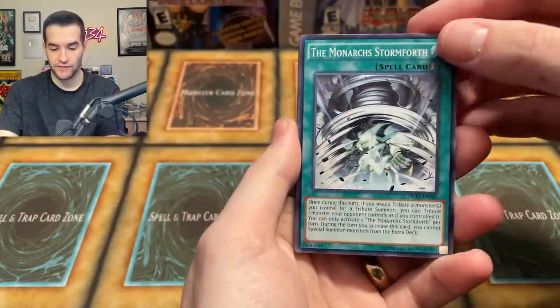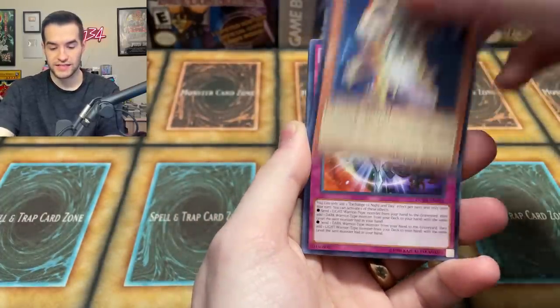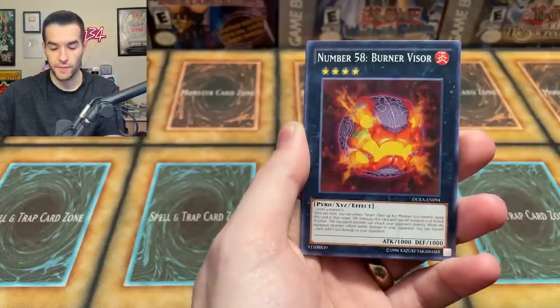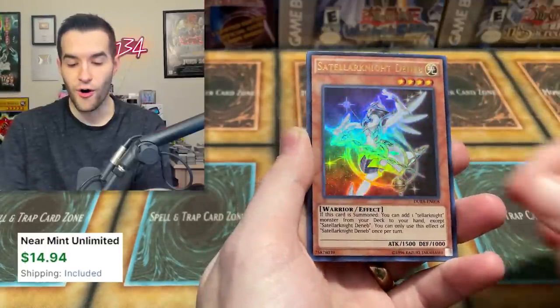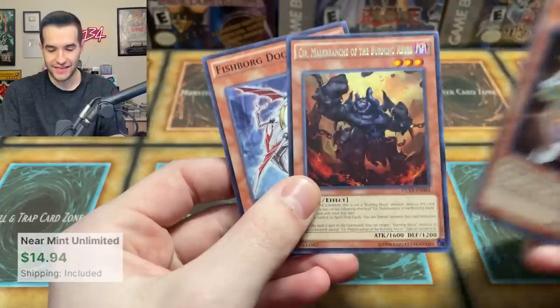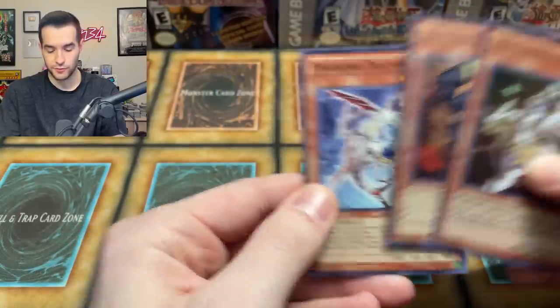So very interesting. We have the Monarch Stormforth. Decent. We have Satellarknight Vega. The Exchange of Night and Day. Battleguard Rage. Recover. Number 58. Oh, a Satellarknight Deneb. Okay, ultra rare. That's pretty good. And then a Seer, Melda Branch of the Burning Abyss, and Fishborg Doctor. That's not bad at all. We'll take an ultra rare.